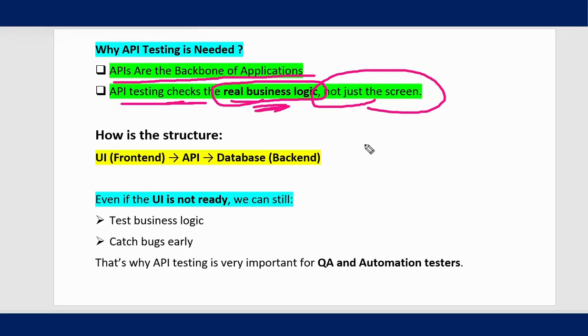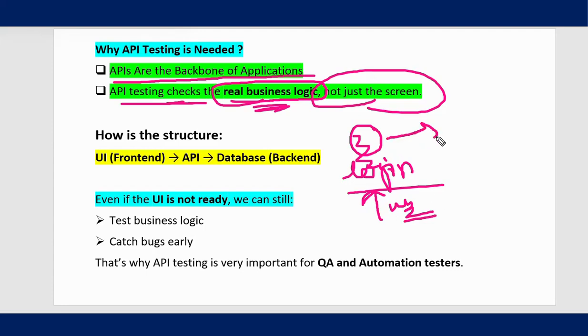Let's say I am on a user interface, and here I have a login feature. Through the login feature, I enter the username and the password. Once I click login, these credentials are sent to the backend by the API request.